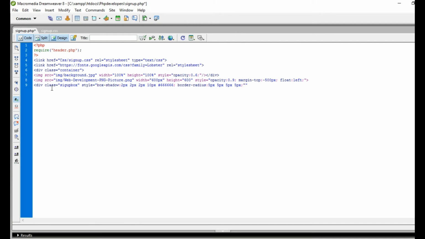So equal border will be applied. And here we will close our div. Let's check what happened.